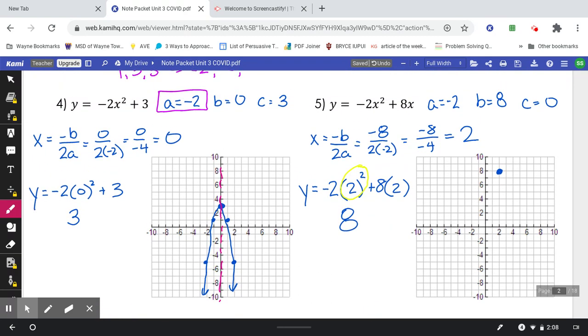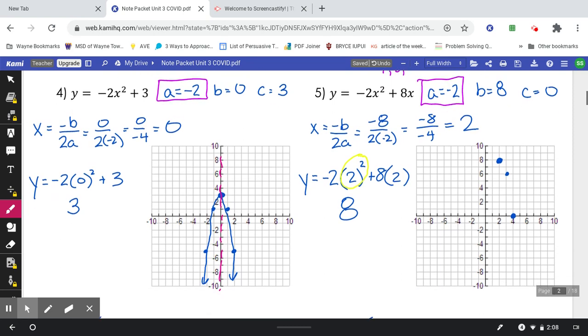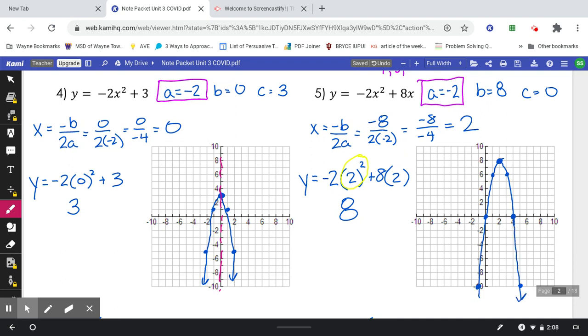I'm going to investigate my pattern. It's going to be my A number. Again, 1, 3, 5, but I multiply it by negative 2. Which gets me negative 2, negative 6, and negative 10, just like the last time. Down 2 over 1. Down 6 over 1. And down 10 just barely fits at the end here. And the same thing on the other side, down 2 over 1, down 6 over 1, and down 10 over 1. So we always still go over 1. We never change how far we go over, only how far we go up or down.